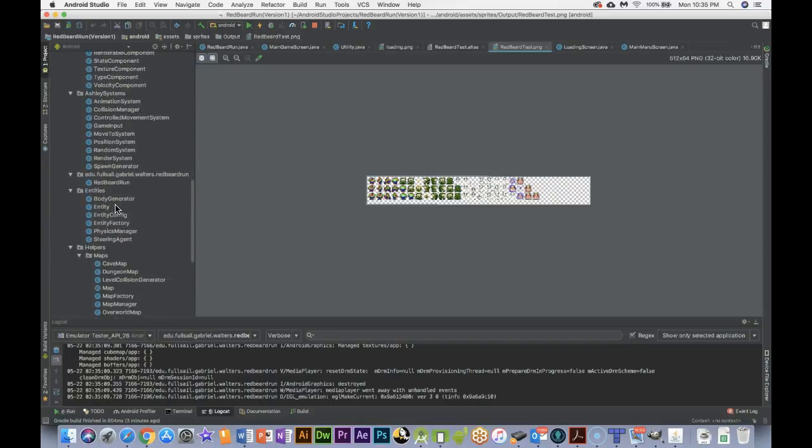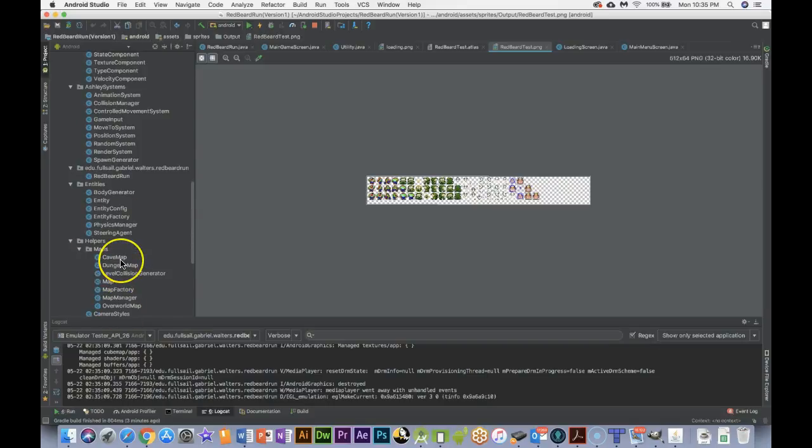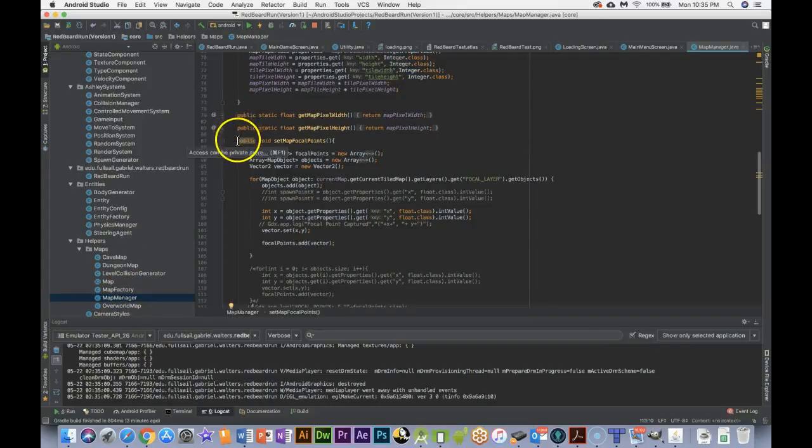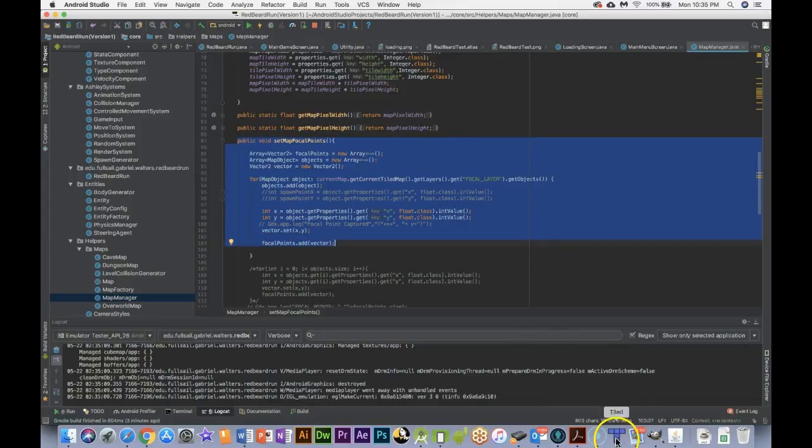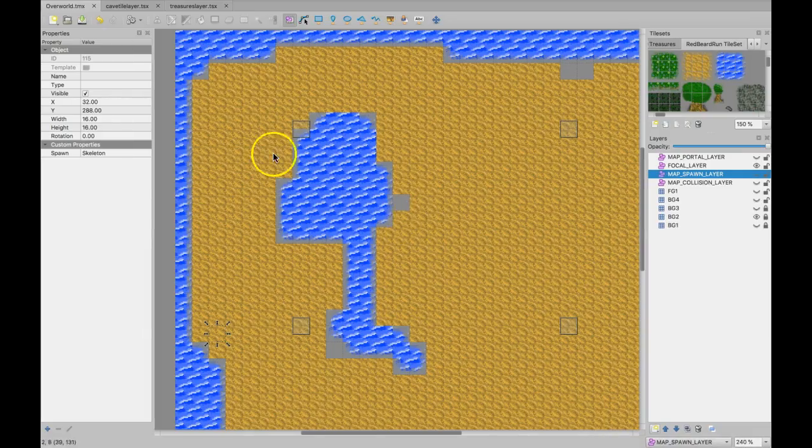The camera styles now can take that focal point. What is that? Map Manager. So Map Manager, this is where I'm setting the focal points, pulling it from the tiled map data. If I'm looking at the tiled map, these are the examples of my 4 points.